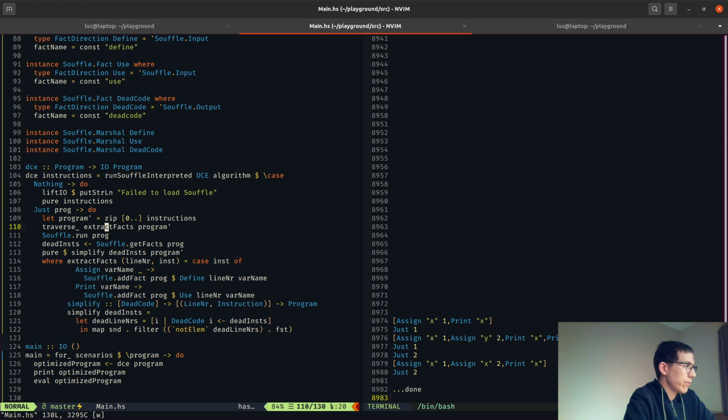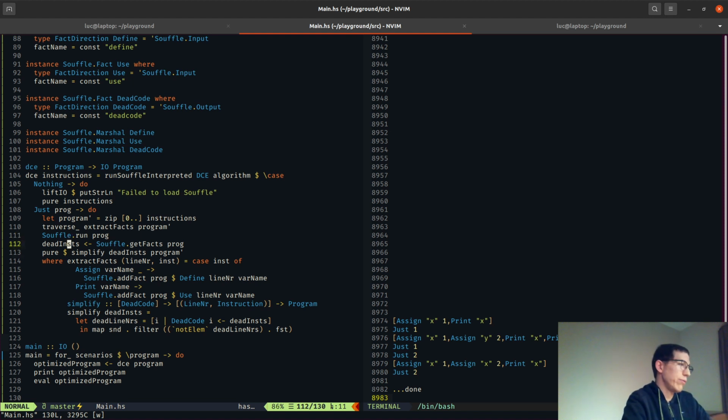And then we made a helper function called extract facts, and that basically goes over each of the instructions one by one. And for each of those instructions, we write down a bunch of facts. We do that for the entire program. So all the facts are now on the Souffle side, but it's not automatically computed. You have to start it manually. So that's why you do souffle.run. Then it does a lot of number crunching. And then we can get the results back out.